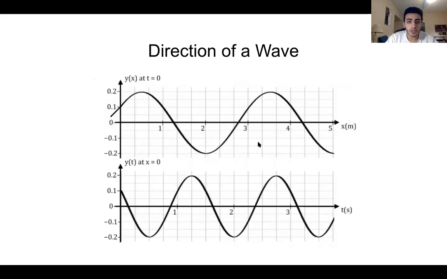We know that sine of 0 is 0, so an original sine curve would start here, and it would go up and down, up and down. So how would you have to move this so that it looks like the sine wave? Or another way you can ask it is, how would you have to move the sine curve so that it looks like this? You would have to move the sine curve to the left a certain amount of degrees or radians. We know we're moving it to the left.